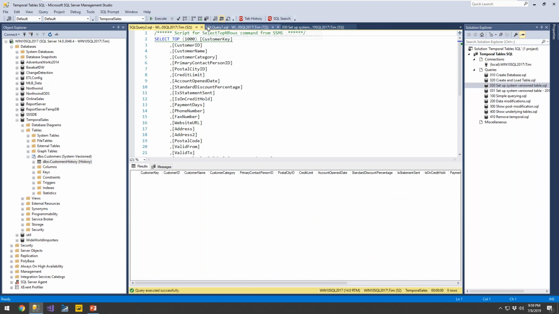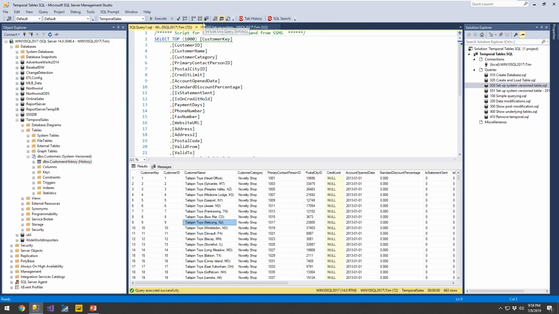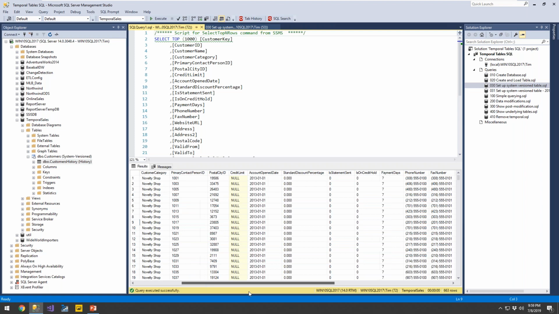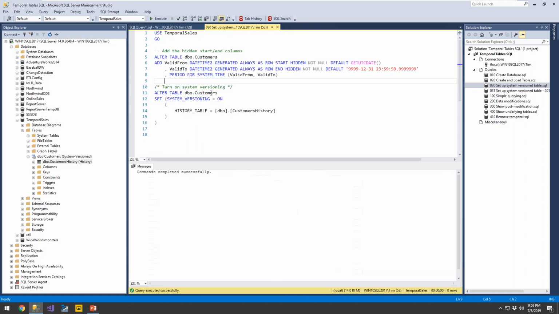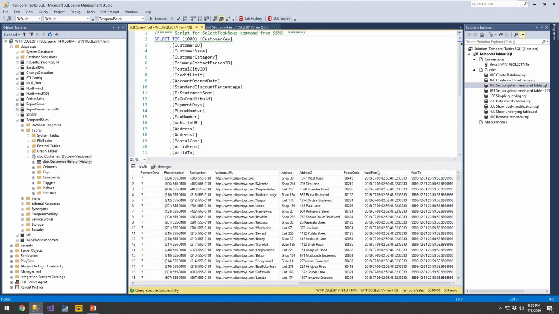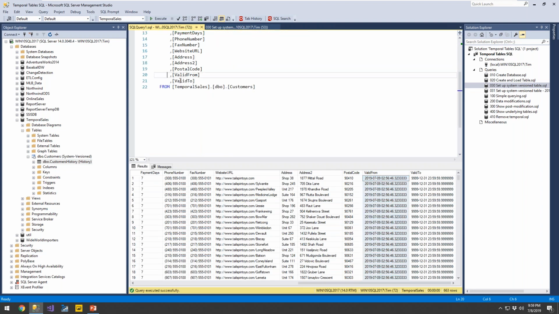History is, just like the name implies, a history table. So until I update or delete something that's in that table, you're going to see nothing show up in that history table. It is purely history, and it's only showing things that have actually expired. The last thing I'll show you on that is if I scroll all the way to the right. Oh, that's curious. That should not show. Oh, I take that back. I do have valid from and valid to on there.